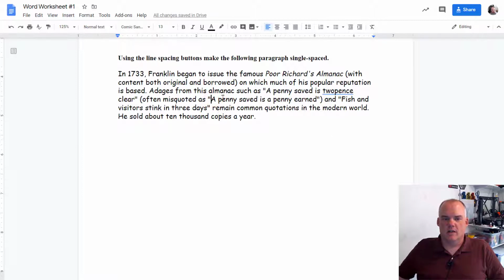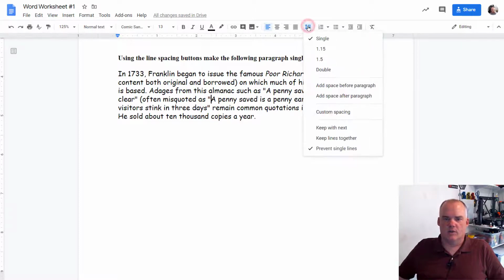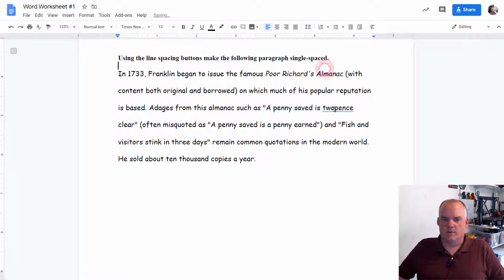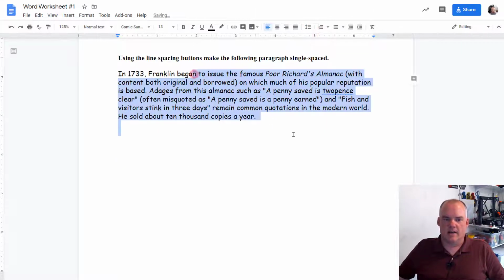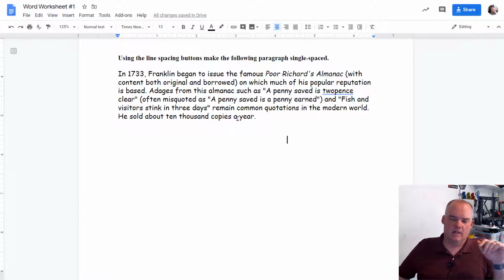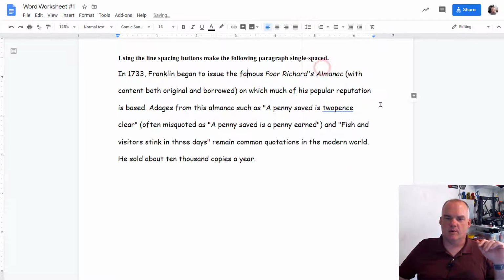Now notice I put my cursor in there, and I go to the line spacing, put it on double. See how it changes the whole paragraph? That is actually what I do when I grade it. I want to see it single space, nice and clean. But in order for me to know if you got rid of all of the extra enters and made this one paragraph again, instead of multiple one-line paragraphs, I need to put my cursor in here, doesn't matter where, and I go up to here and I punch it on double, and that tells me whether you did it right or not. If that whole thing moves, I know you did it right.